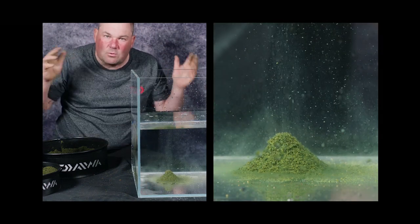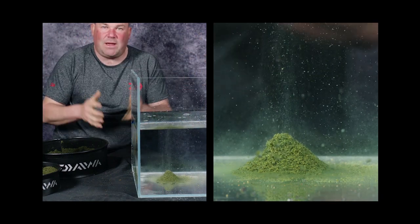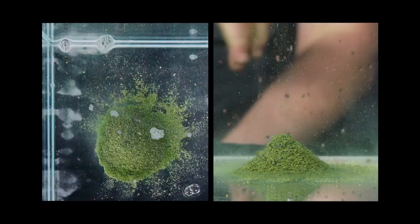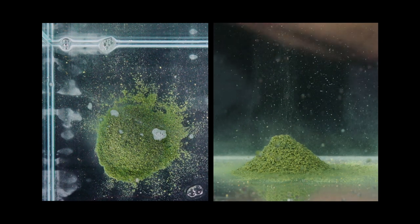So again, the whole concept of an attractive ground bait, drawing fish into your peg, but then holding them in your peg for longer periods of time. You haven't got as much activity, but you've got that green sort of tingy cloud to it.